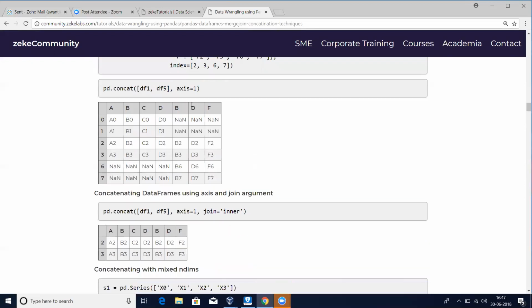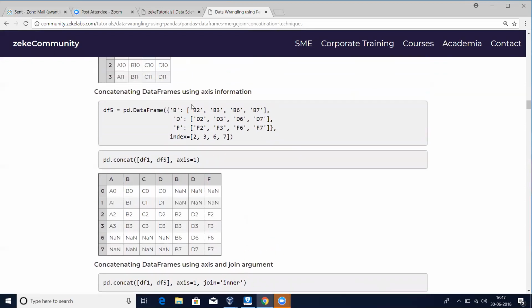These are all classified as functions. The axis is default 0, which means along the column. Now you can mention axis is 1, which means you will concatenate by rows. It will use the index number.